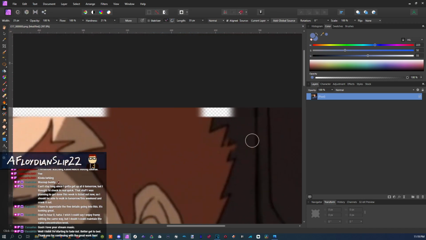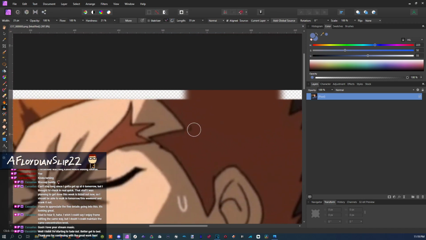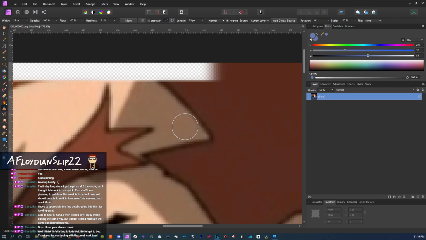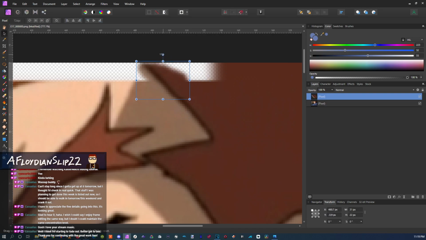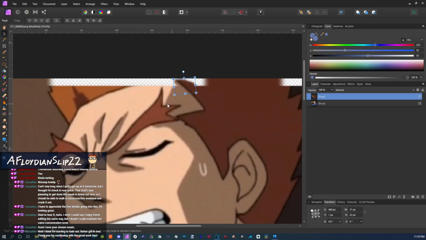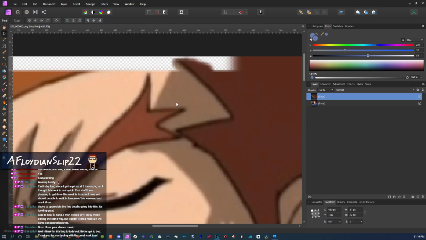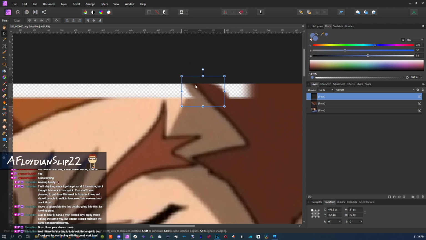There we go. Here's where it's going to be a little tricky. Let's take that hairline, put it on a new layer, continue it up. See where it leads eventually.